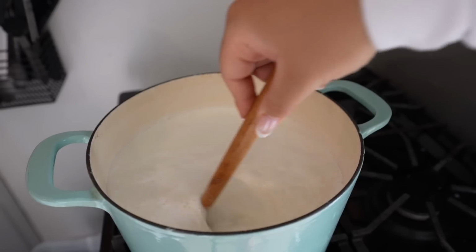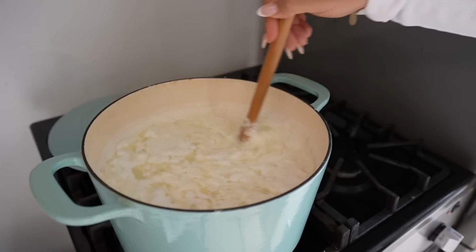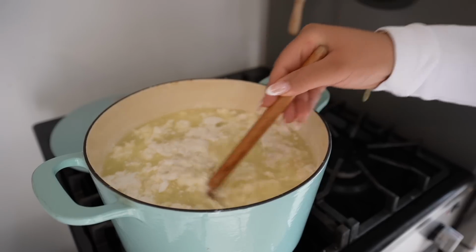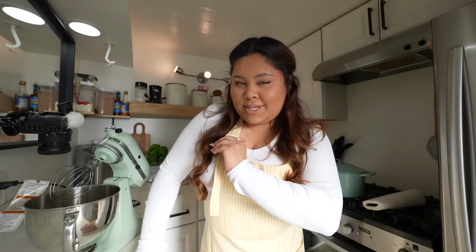For my mozzarella cheese, I just combined the milk and some vinegar. I proceeded to stir for around 30 seconds until the milk turned into curd. Then I just allowed it to boil for a little bit. While my cheese rests, I'm going to put the butter into my stand mixer. It has to mix for about 10 minutes, and then I'll do my pesto as well.